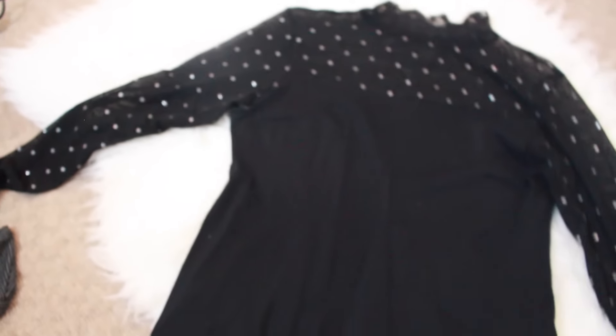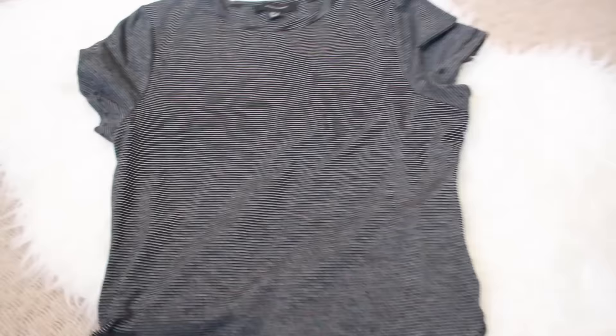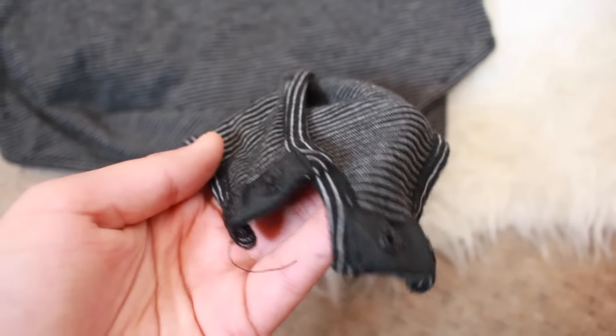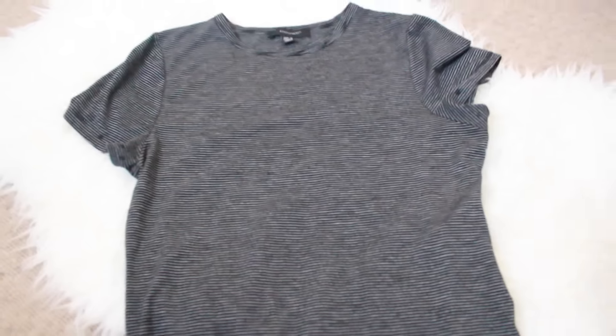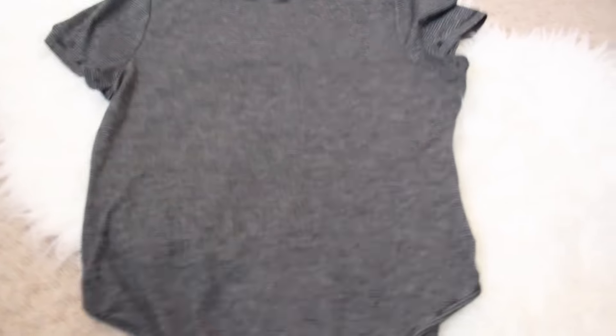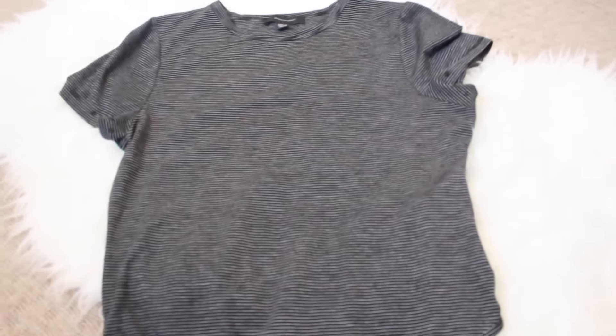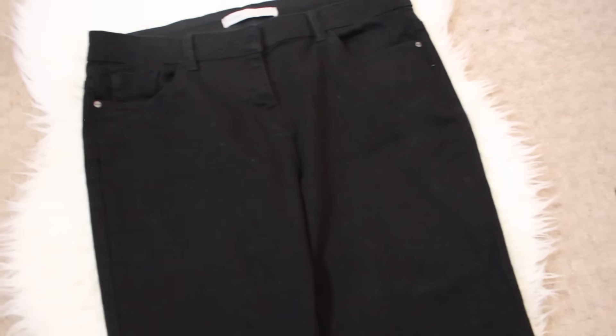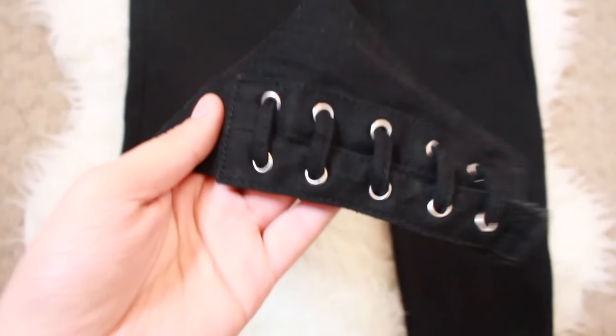This one just has a really nice lace detailing and it looks really nice when you wear it. You want to start with clothes that are just black or white. This is basically just black and white — it's a bodysuit, so it's really nice because you can just pair it with a few accessories and some nice shoes. Black jeans look really classy and small details really do count.